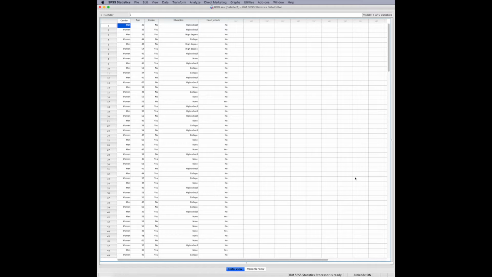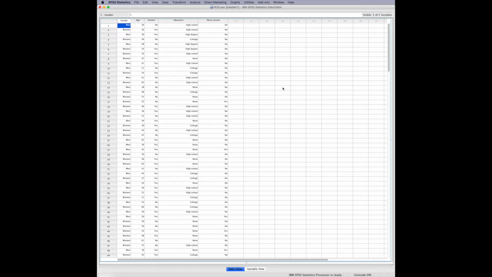Independent sample t-test. The three main assumptions for this test are: Assumption 1, no outliers. Assumption 2, normal distribution. And Assumption 4, homogeneity of variance. Recall the assumptions from the assumptions episode.